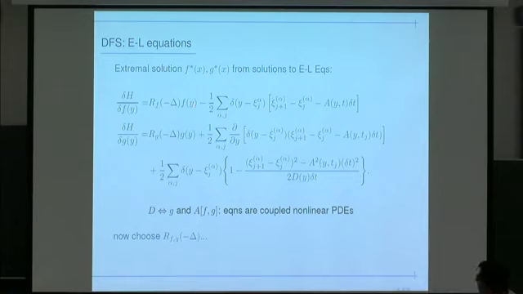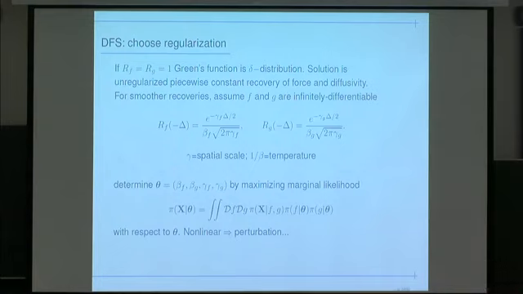Okay. So the regularization that we use is just a very generic term. Assume it's infinitely differentiable, and we just take these forms. And there's two parameters. One sets the spatial scale, and one sets the magnitude. Okay. So at the end of the day, right? This is related to your question about reconstructing the bending rigidity of the surface tension, right?